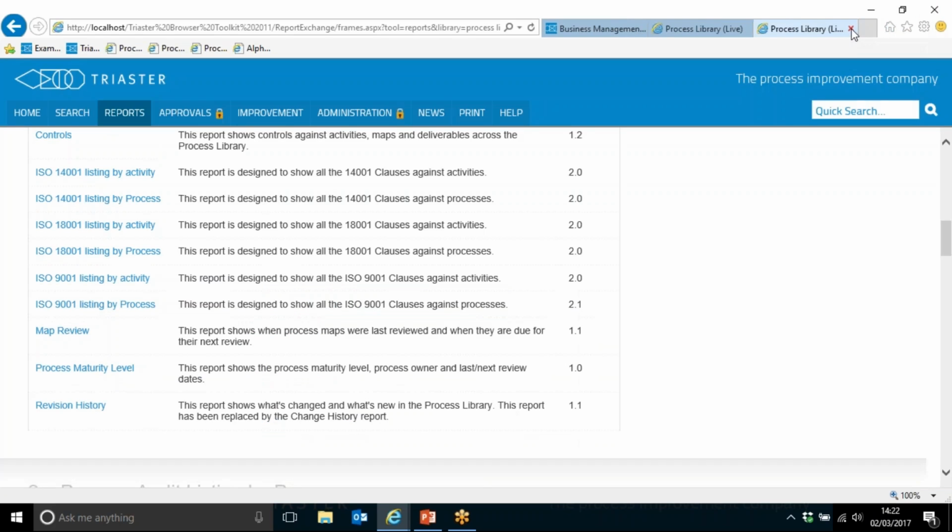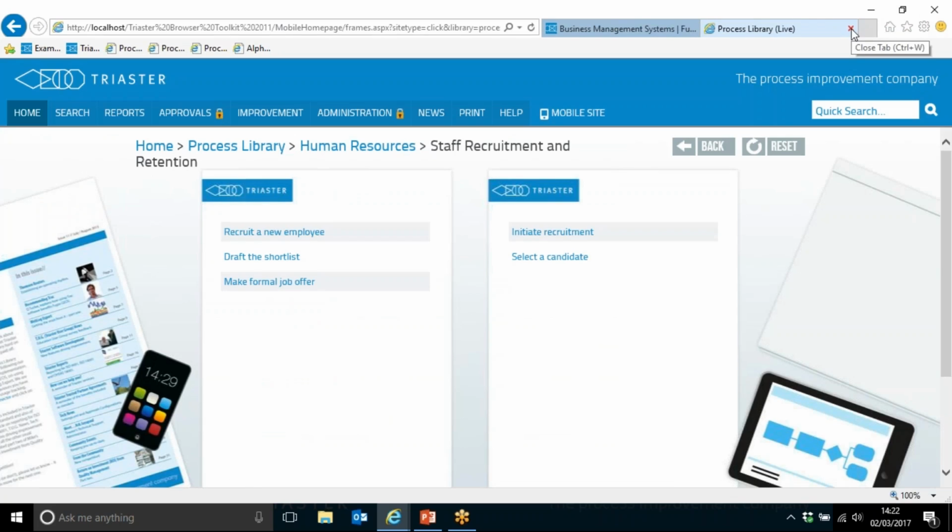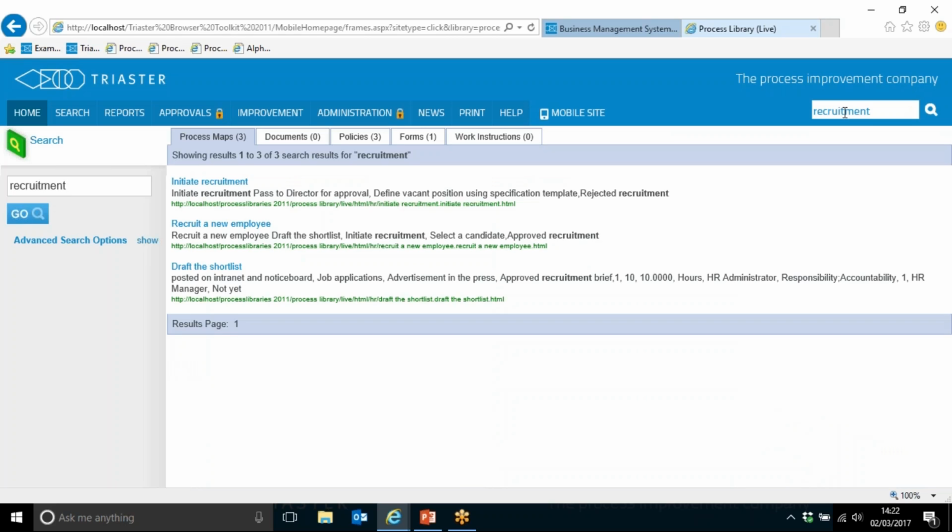One thing we do know for sure is that people like to find information really quickly. So we're very much a Google society these days. So people want to find information by searching through, putting a quick search term in and yielding results. So we do have a quick search capability, which effectively looks across all of the process maps within your organization or within the process library itself. Here you can see that by typing in recruitment, I have 3 processes that contain the word recruitment. And that's not just in the title of the process map, but it could be process objects, even as low as metadata.